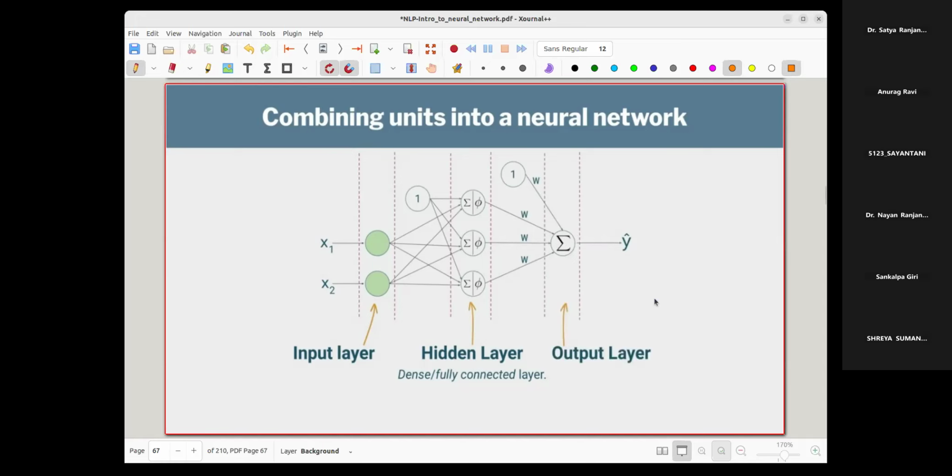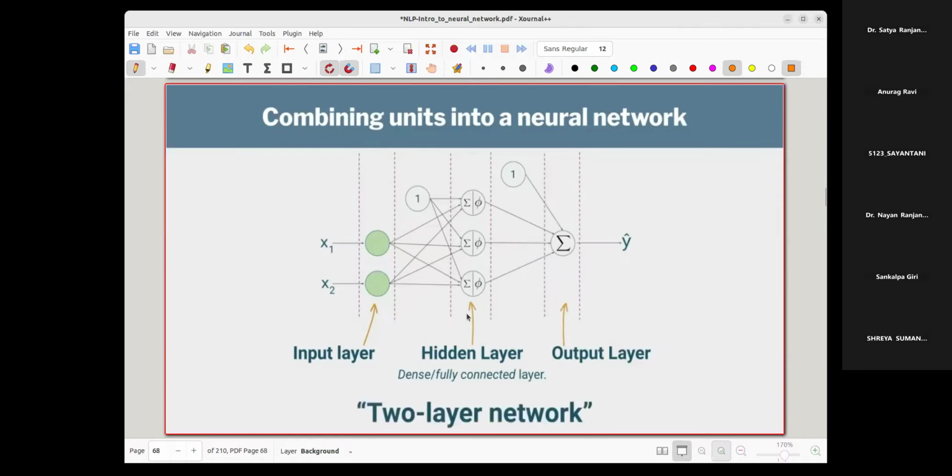So this is a typical neural network. We have an input layer, an output layer, and a hidden layer. If you increase the number of hidden layers, we say the depth will increase. The depth of the network means the number of hidden layers, the number of layers. If the number of layers increases, we can say the neural network has bigger depth. Width means how many neurons are in each layer, and that will decide the width.